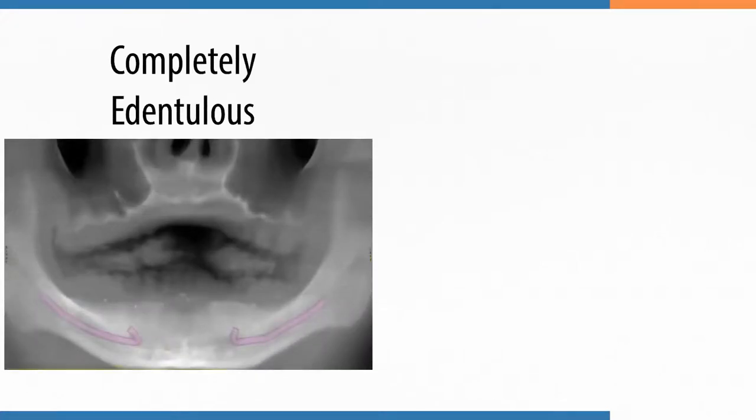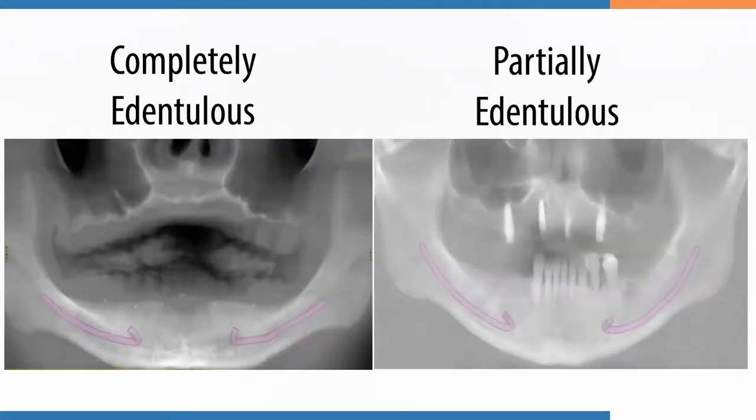Here we can see a CBCT scan panoramic view for a completely edentulous patient. And as you notice, this patient was scanned with his lower denture and you can notice the radiopaque markers taken into the scan. While on the right side, we have a partially edentulous patient on the lower arch. You can also notice the significant amount of bone loss and this patient would receive full mouth extractions, bone reduction, and implants placement at the same surgery.